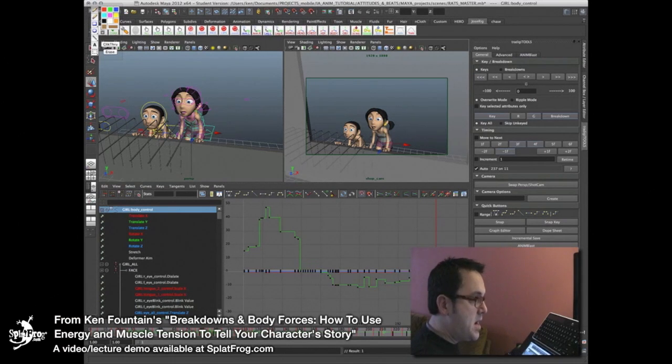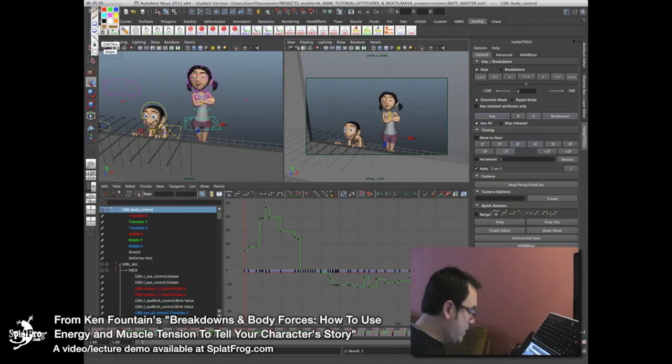So I'm not going to go too crazy with weight-driven keys at this point. For now, I think between what I've just pushed and what I put in blocking, I have adequately told my character's story in how they carry themselves, and how they use the energy and how their body tries to stop it, and how out of control they allow themselves to be seen. All of that to me matters a lot. So I feel pretty good now to jump into it and start defining my holds.